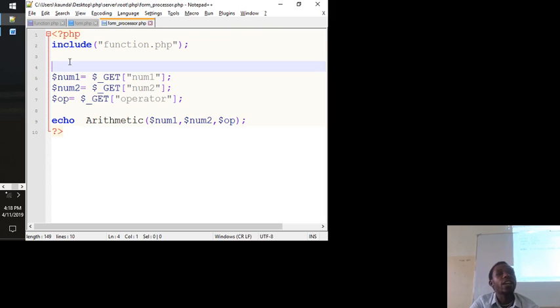Let's do a quick review. I have the file for expenses. I have the assignment. So can you include all of them here? Yes, like include functions, include arithmetic.